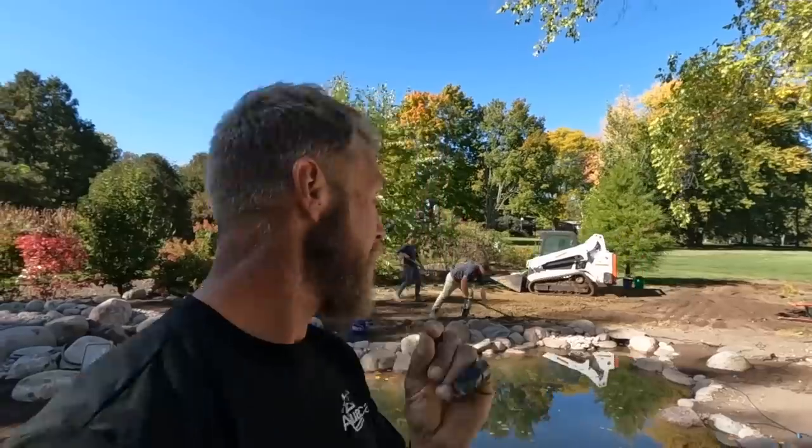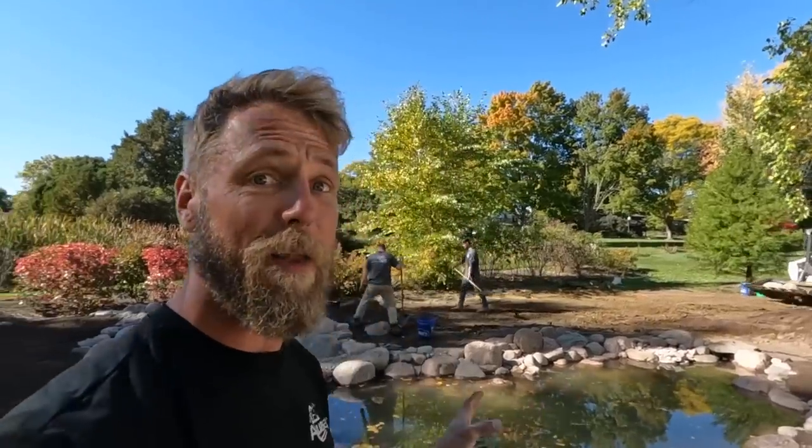I have done a poor job of going through the last day with you. We have been in a mad dash and scramble to get this project done, and we are so close. You see Juan's in the skidster behind me. He's grading everything out. We're doing all the restoration work. We have all of the waterfalls complete. Grading is getting touched up.